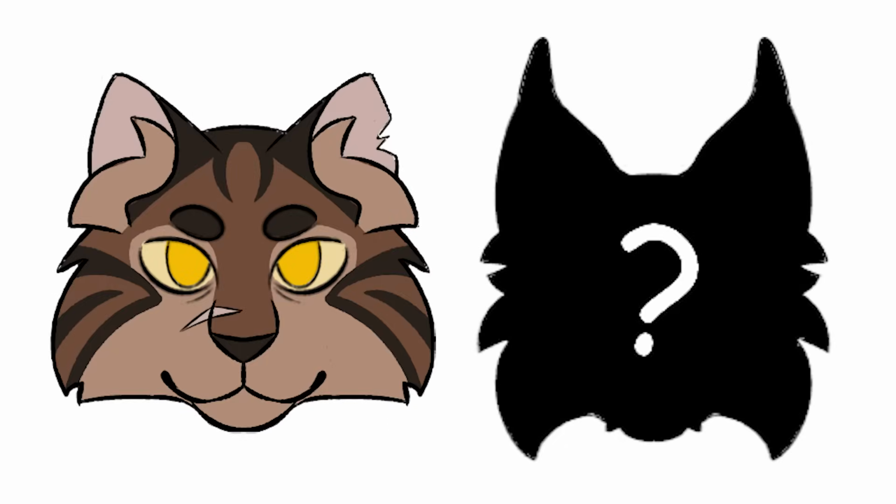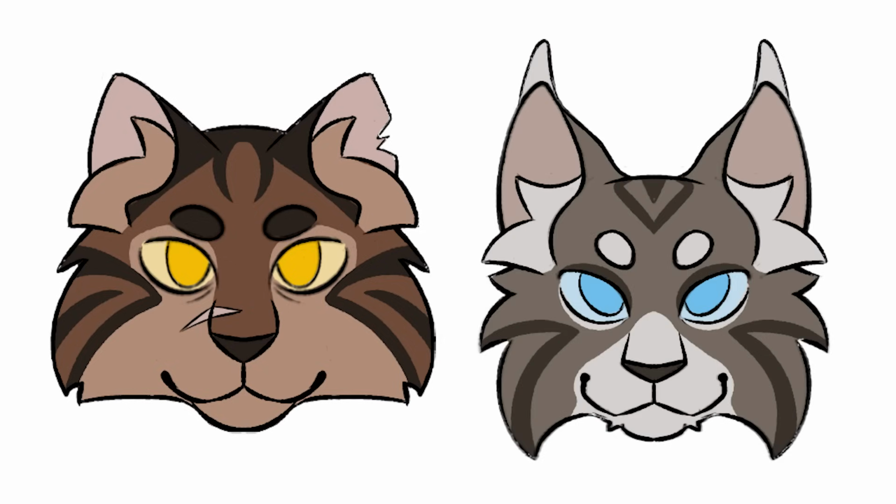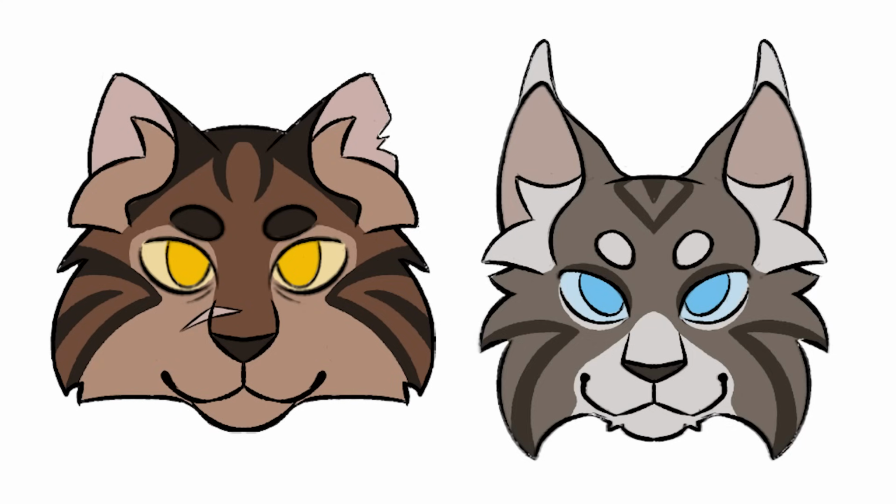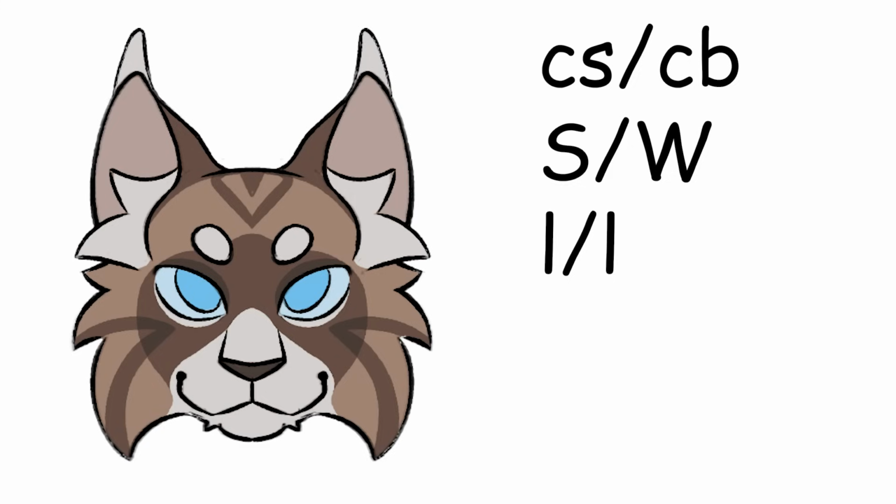Whenever we as artists put Bramblestar and HAWKFROST next to each other, we have to ask ourselves how we're gonna use different shades of brown to distinguish them. I have two favorites here. Either making HAWKFROST less rufused than Bramblestar so he's grayer between the stripes, or making him chocolate instead of black so that his stripes are brown too. The latter is more genetically interesting, so let's chocolate our HAWKFROST.